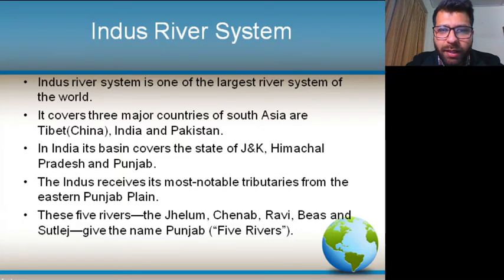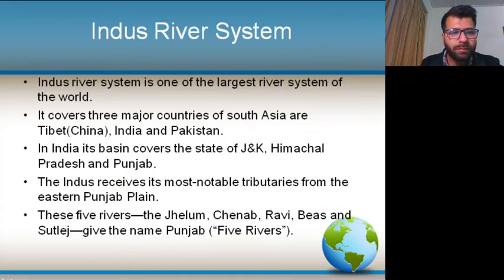Now, because the division happened in such a way that Punjab in India is in the eastern direction, we call it Eastern Punjab, Purvi Punjab, or Chadda Punjab. In Pakistan, the Punjab, because it lies in the western direction, is called Western Punjab, Pachmi Punjab, or Lenda. Chadda means the rising sun, and Lenda means the setting sun. So this is a little background of this region before I continue with the Indus River system.